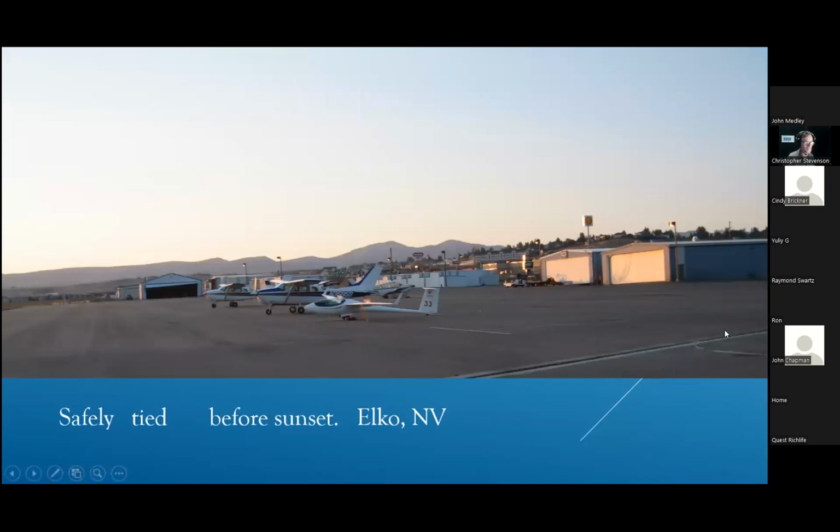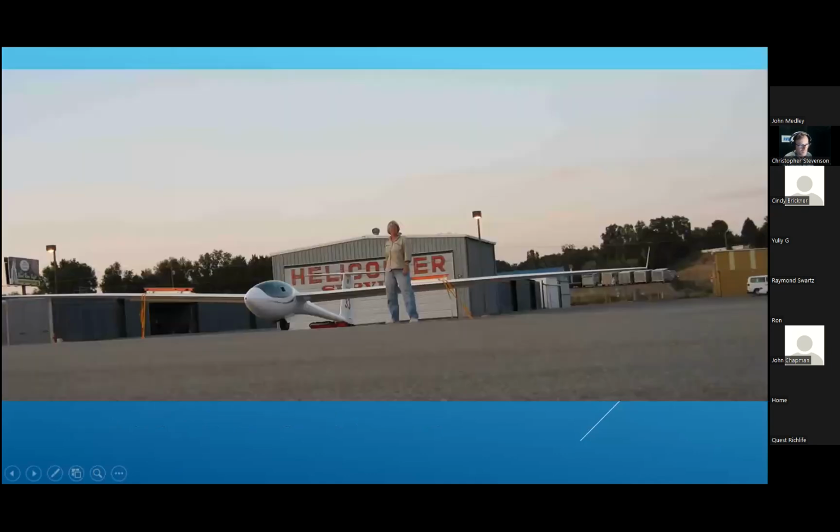And down these hangar rows off to the right, or in the photograph behind me, way off over here is the airport entrance gate up this hangar row. So you can see there's 5 or 6 hangars in that row, and there's an electric gate over there. So I was wandering over to the gate to find out how my crew was going to be able to get in. And the cop cars came in through that electric gate, and I moved to the right to let them go around me. And they moved to be in front of me, and I moved to the right for them to go around me, and they moved to be in front of me.